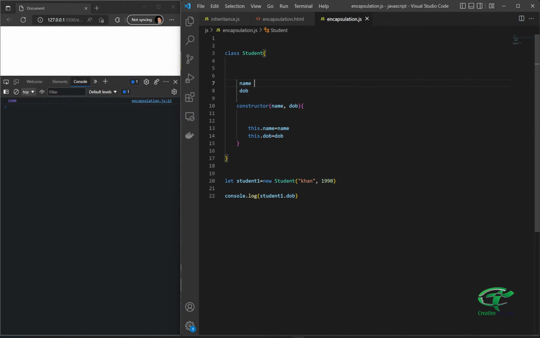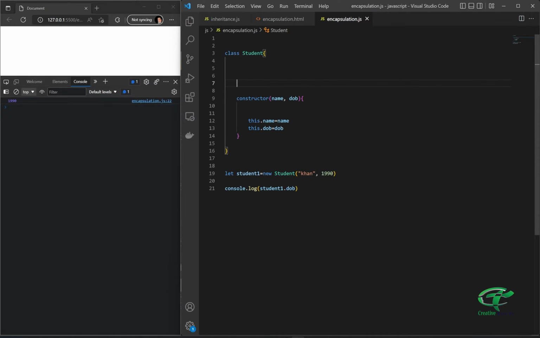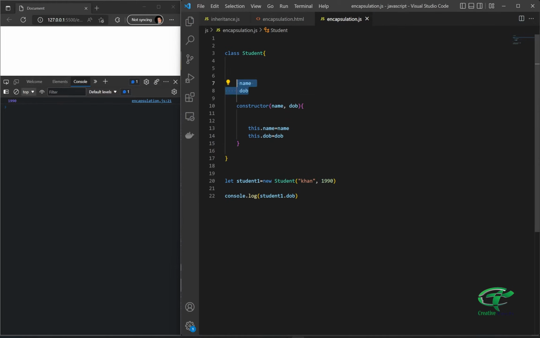Up till now we have created properties only through the constructor, but we can create them like this as well, and it is the same thing. If we write it like this, then these properties are considered public properties.